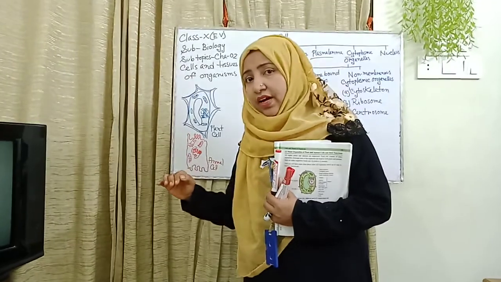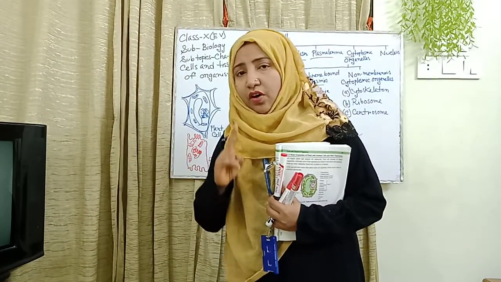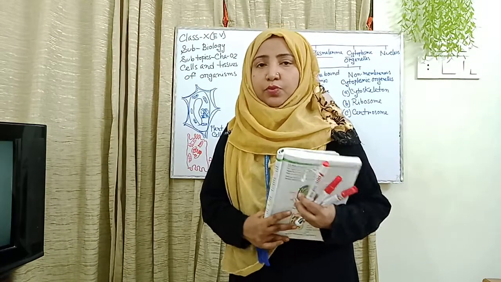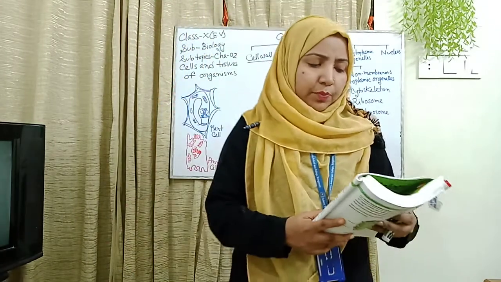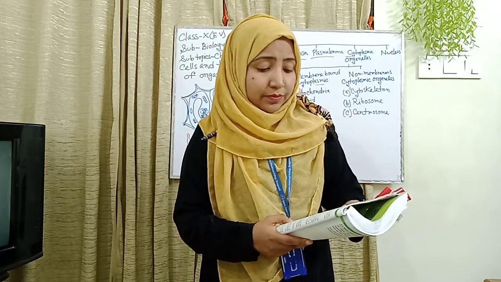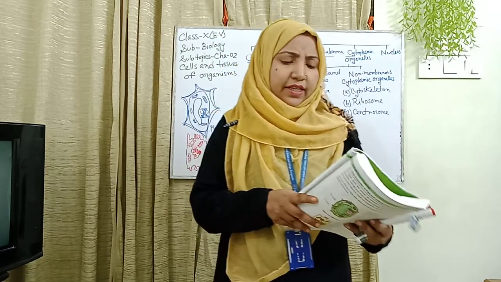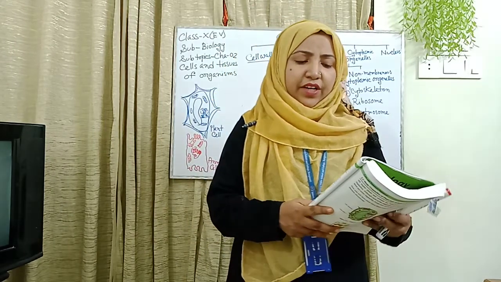How can we define them? It is on the basis of the nucleus. First is the prokaryotic cell. What is the prokaryotic cell? A prokaryotic cell does not contain a true nucleus. This is why it is called a cell with a primitive type of nucleus. The term nucleoid fits nicely in this case.